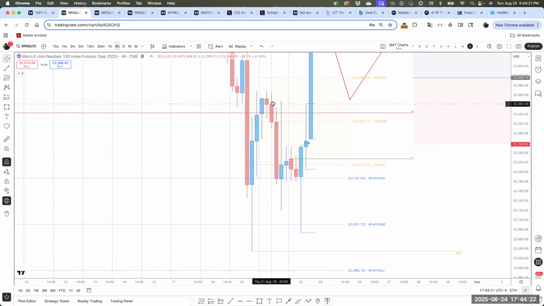Different one? That is a different one, yeah. I'm sorry, the low of the 2 a.m. candle was here. Yeah. And that was at 2390 area. The high of the candle was 2367 area, right? Mm-hmm. The high of the 6 a.m. candle is inside of the 2 a.m.